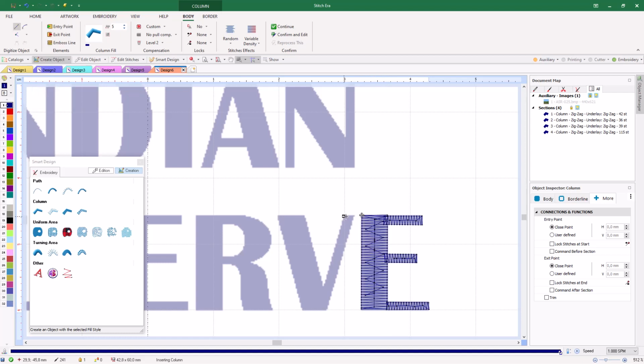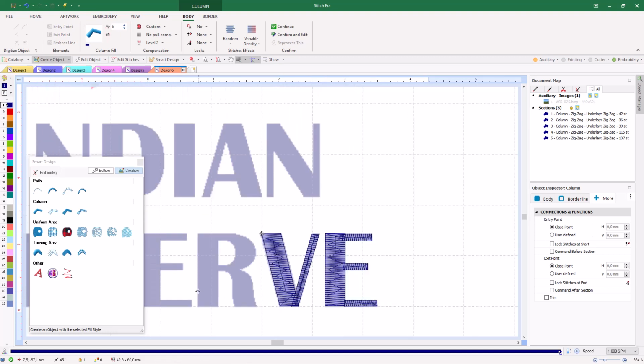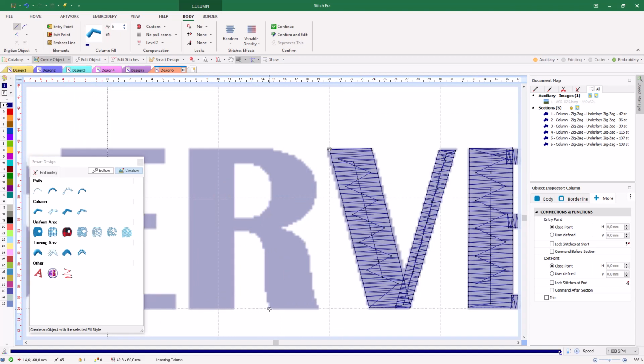Now the letter V. All the time, we are using the mouse wheel to zoom in and out quickly. We are using the Shift key to switch to curved nodes.